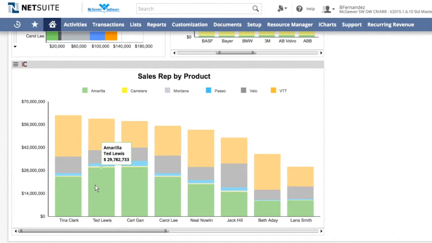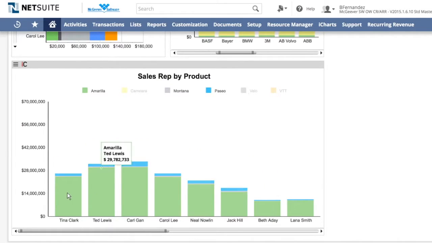So a quick example here that might be helpful to tell a story is that we have Tina. She's doing really successful, but Lana is not. So what could happen is that you could say, hey, Tina, can you mentor Lana Smith a little bit to help her understand? But we want to see also potentially who is selling the best of a particular product. You can deselect what you put. So you can see, though, Tina is successful. However, she's not doing the best with selling that product, but we have Carl over here who's doing really successful. So then you can have Carl help Tina sell this particular product a little bit better.